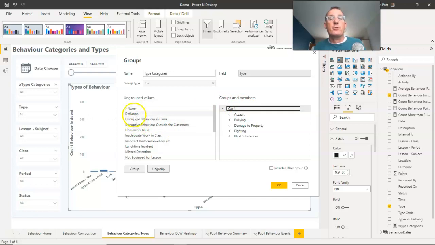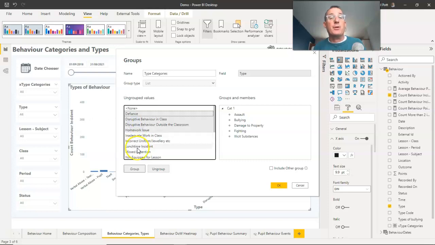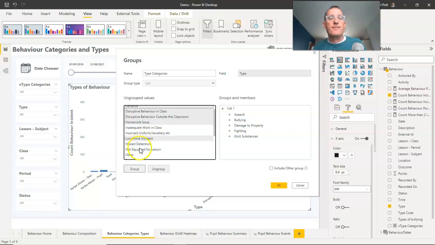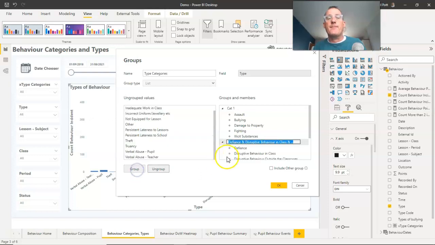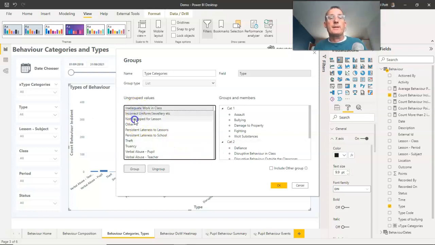Let's create another group here. Our category 2 ones here. And again, I'm more or less just choosing these randomly. You'll have more time to pick these out. I'm just picking out various ones here. And I'll group them together. And I'll call these category 2. And then, you've guessed it, we'll do a category 3. That will include all the other ones.